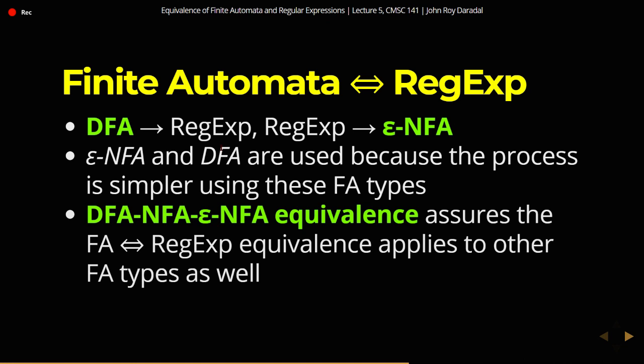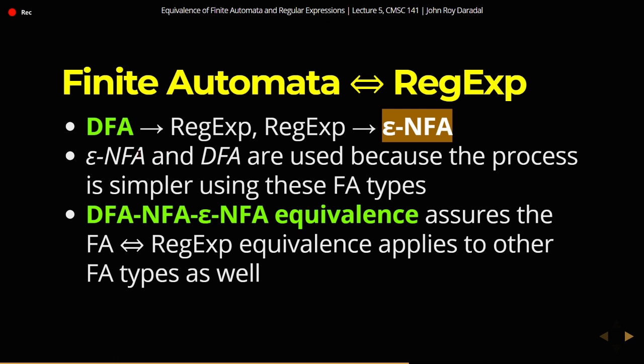But earlier, we have seen that we can convert DFA to NFA and NFA to epsilon NFA, and that all of them are equivalent. So this assures that the equivalence with regular expressions still applies to other finite automata types as well, even if we just use specific types in our proof.